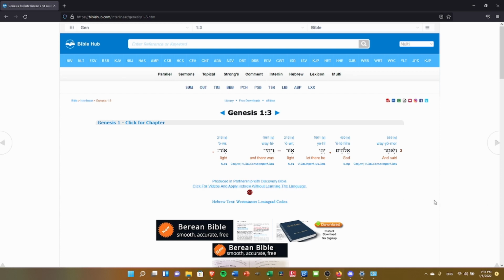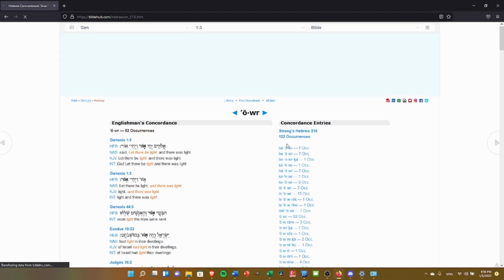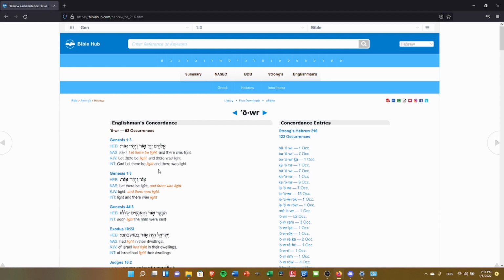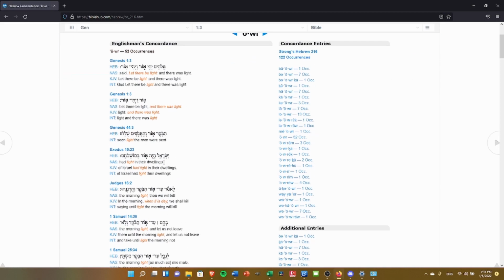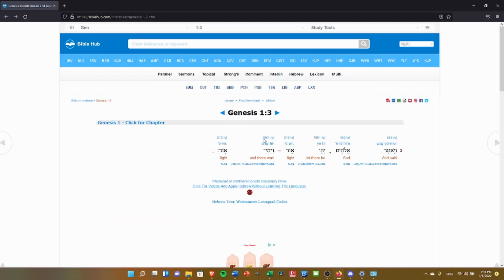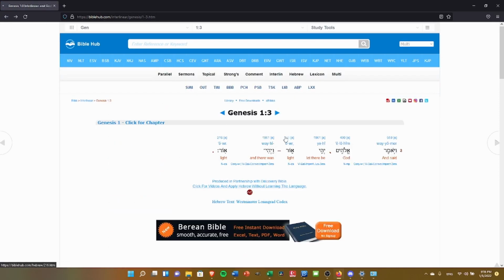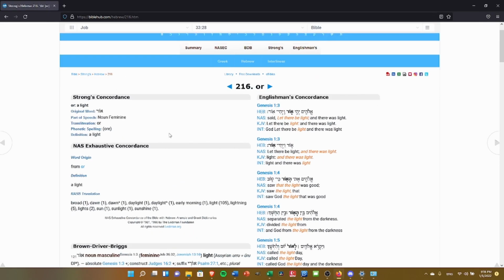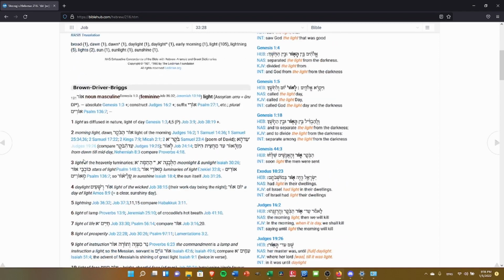Once again, the same thing pretty much applies to studying these words. So if we pick the word ur, if we click the transliteration, this is going to give us the concordance. So it's going to tell us all the different places that this word appears, right? Okay. If we click the Strong's number, however, it will take us to the word study tools. So now we get the word ur. It's a noun meaning light, right? And we can go and get the lexical information here from the BDB, the Brown Driver Briggs. So that's still pretty much the same thing.